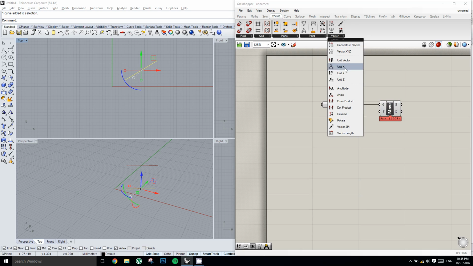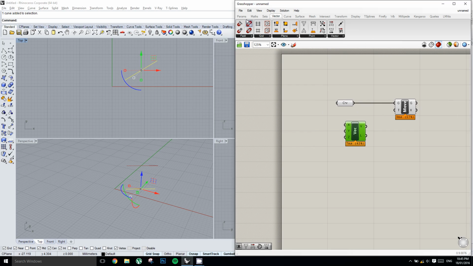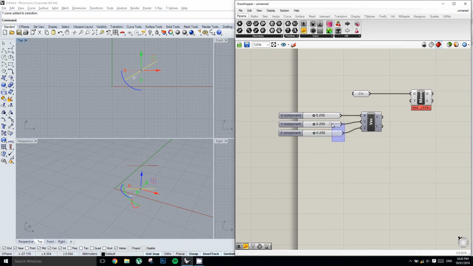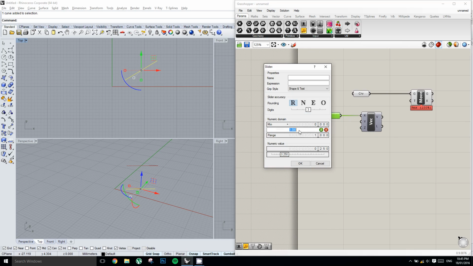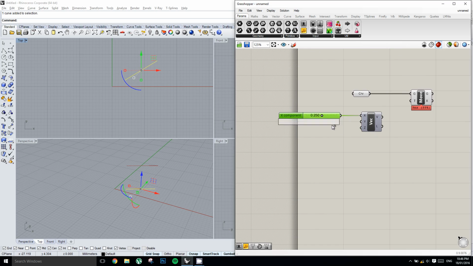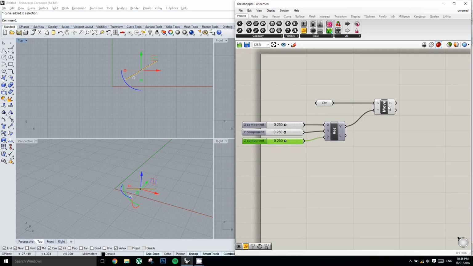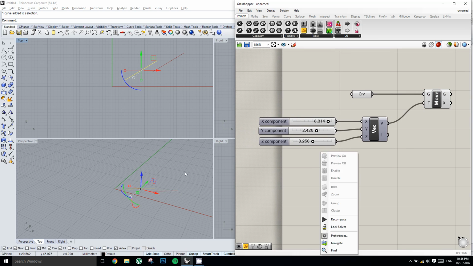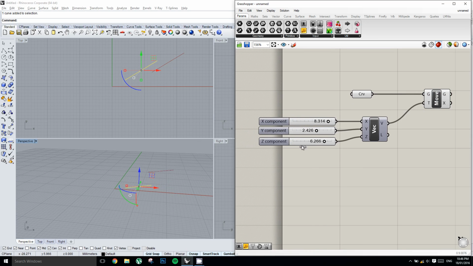There are several ways that we can do it. We could construct a vector just from x, y, and z values. Actually, what I might do is I'll just increase the value of those to 10 and the minimum to negative 10 before I copy that. And so that is our vector. Now as we increase the slider, we can move the object back and forth, up and down, and left and right. That's what a vector is.